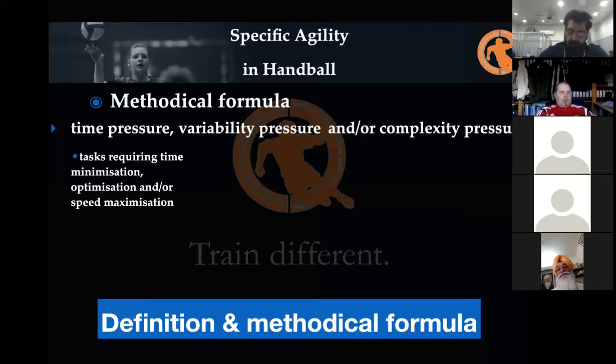But optimization is a very important word here, because this comes back to what we said before, to the game actions that must be adapted in speed according to the opponent's reaction. Sometimes a feint with maximum speed is not useful, because if you do the first movement and the second movement very fast, maybe the defender was not reacting and you crash into the defender. So your speed must be adapted to the movement and the reaction of the defense. Speed must not be maximum, but optimum to the situation. That is very, very important.